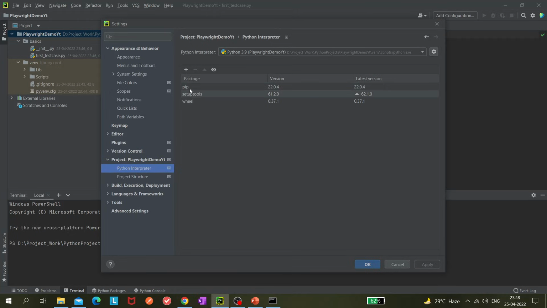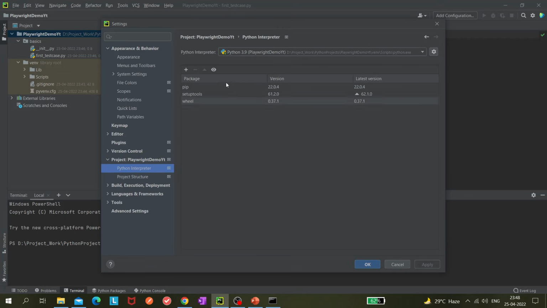Okay, and here you can see, as this is a virtual environment, it is a kind of isolated environment which is not related to the global environment. Here you have only these three things.